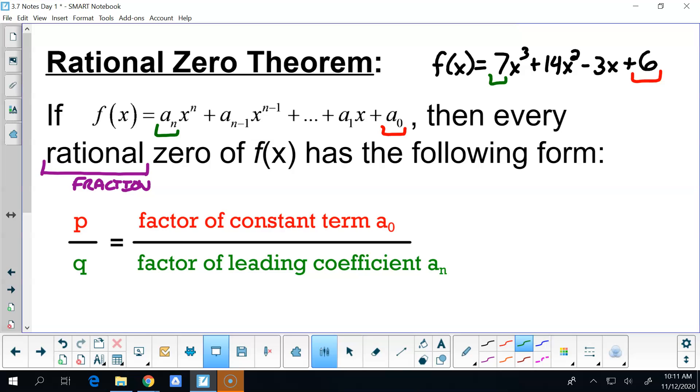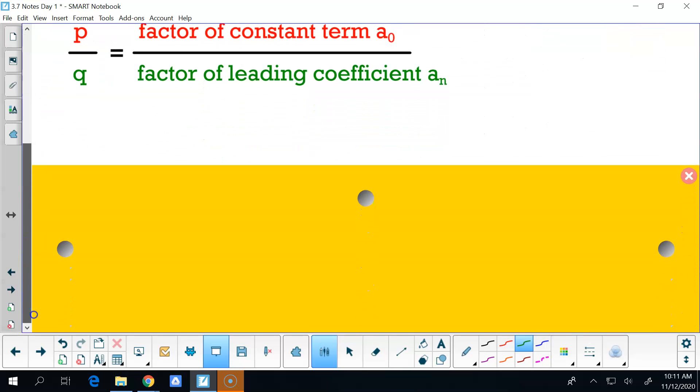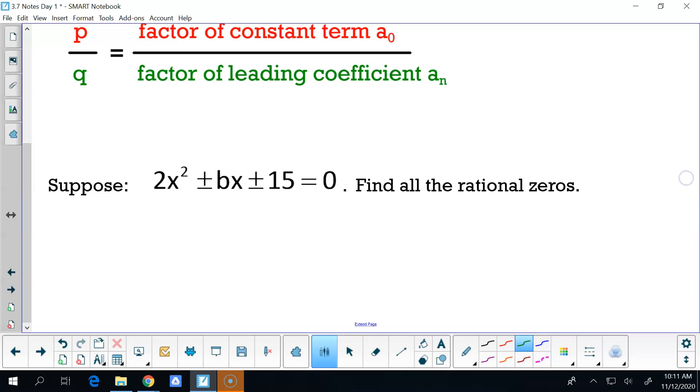Now, it might narrow it down to 16 or 18, but that's still 16 or 18 numbers is better than an infinite amount of numbers. And then from there we can whittle it down even further, and that's what we're going to get to on Monday. So if this is my function, it really doesn't matter, the only two things that matter in any function to find a rational zero are the very first term or the very first number and the very last number.